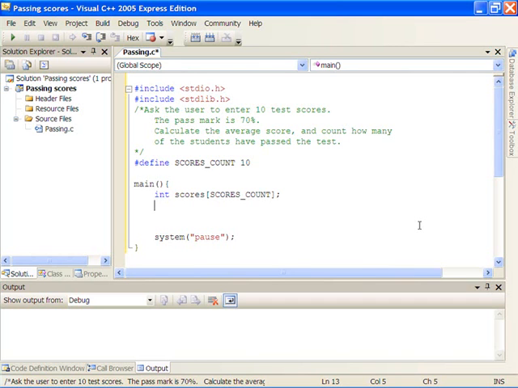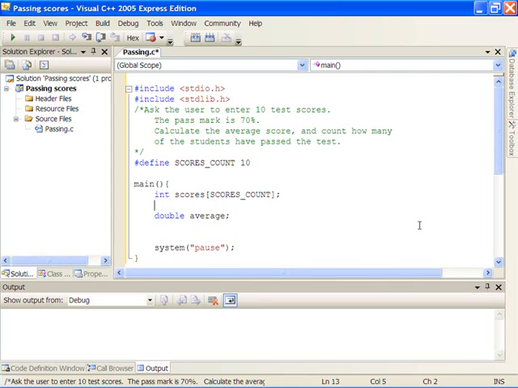We need to calculate the average score. Well, what data type is the average of some ints? I claim that the average probably should be a double. If you don't want me to use double there, maybe you would agree that your grade for the course should be rounded down to the next lowest integer. You probably don't want that, so let's declare the average to be a double.